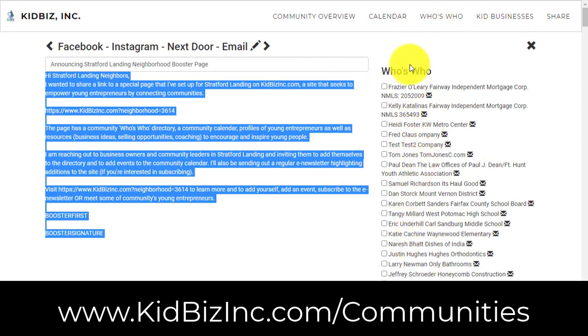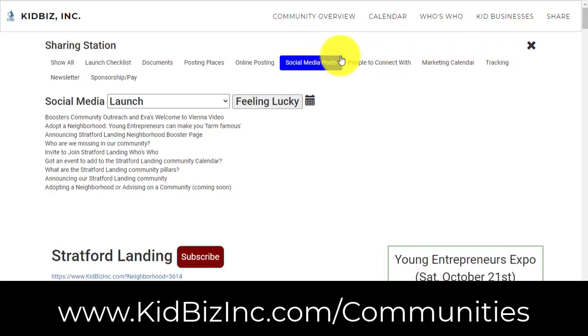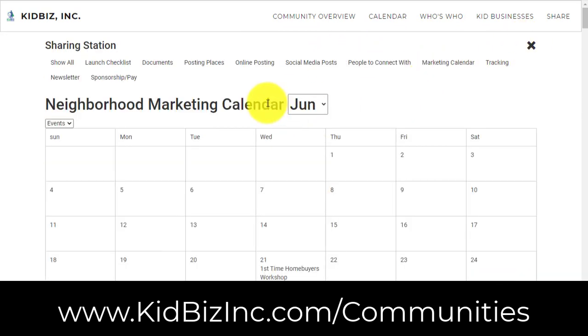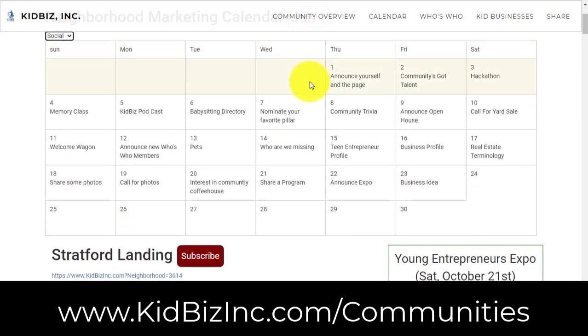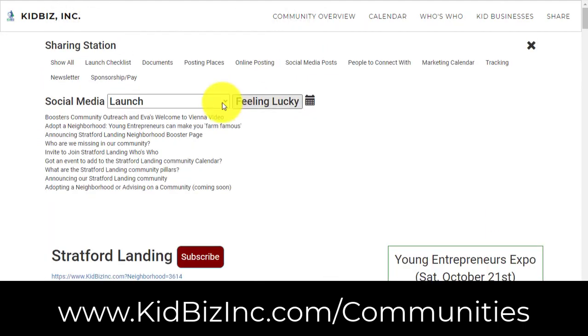the who's who. For the most part, these come from the different people that you've suggested as part of your interview. But in many cases, we've identified people in the community that we can send the announcement email to as well. In the case of the social media posts, we also want to use our marketing calendar. This starts off with events that are on the calendar, but what it switches over to is social. So these are suggested posts that you can grab from the social media posts and just follow that calendar if you want. I'm going to customize that based on your preference in terms of how often you want to post, where you want to post, etc.